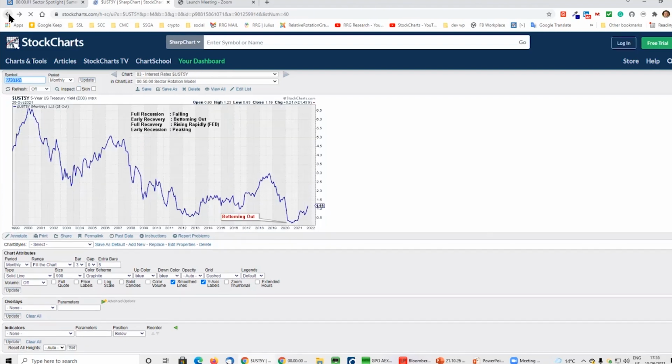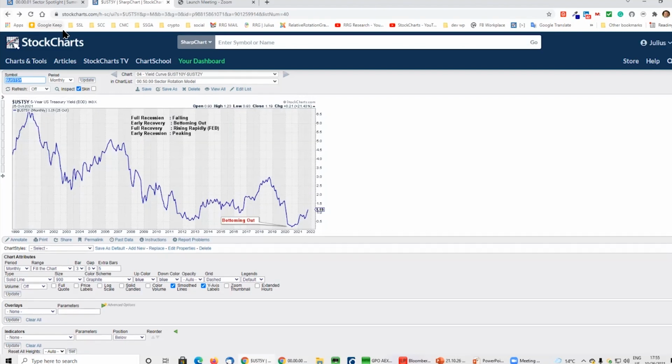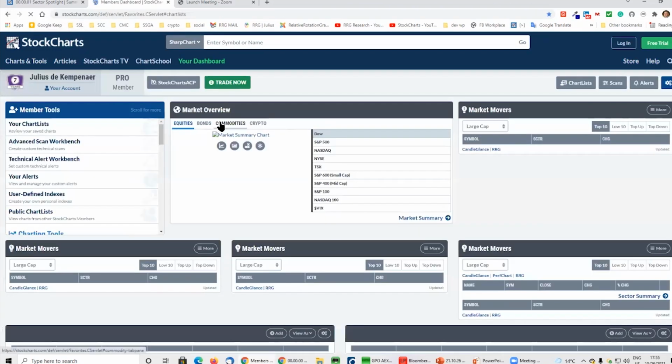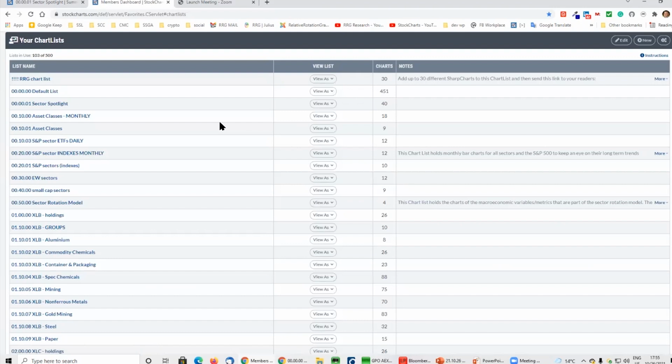So these are a number of chart lists that I maintain, annotate, and keep alive, and use in my blogs and in Sector Spotlight. You may notice that I've used a coding system to rank them, because otherwise the chart list would look like my shed. And I actually did a lot of work on this this morning while I was preparing for it.